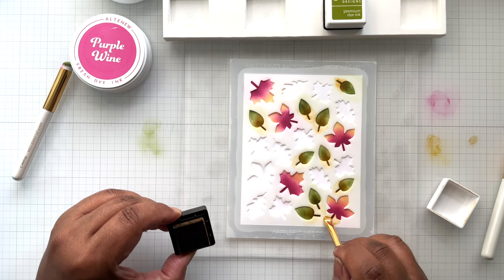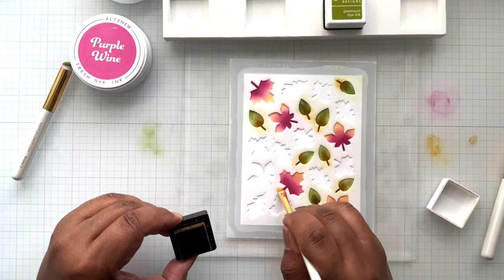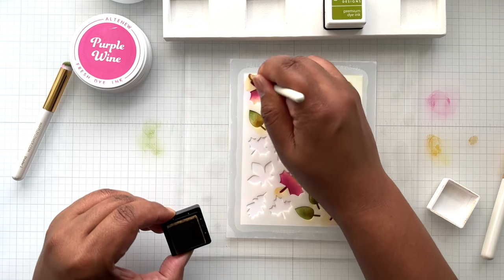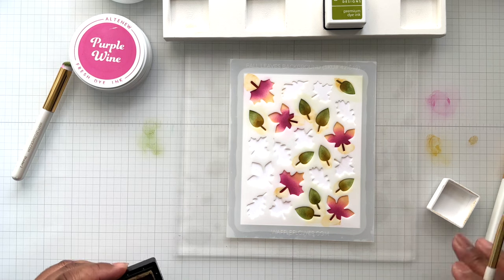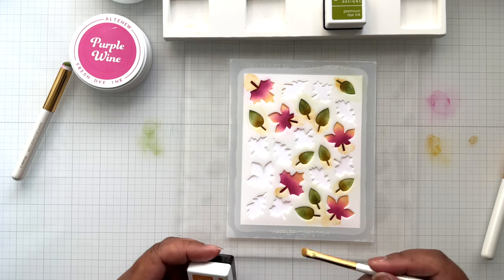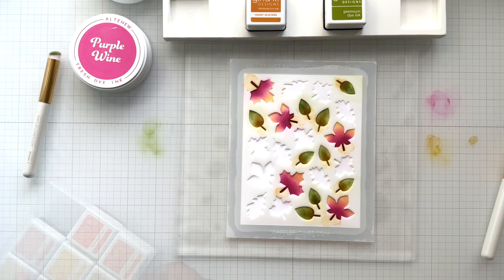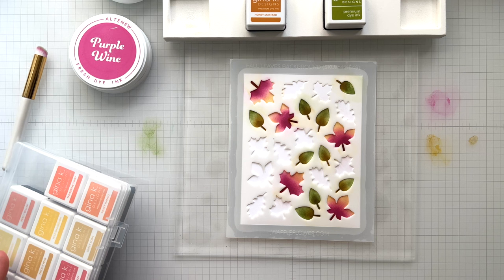Pop a little bit in here and see what happens. Deepen this. Let me see what happens here. Oh, it's making you want to ink blend. Oh, this is lovely. Shader 2 plus. I see your purpose now, darling. I see your purpose. Sweet corn, I think, is making another appearance.